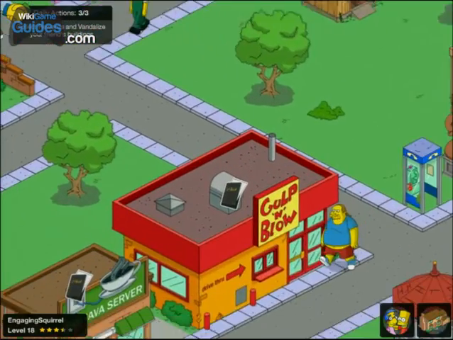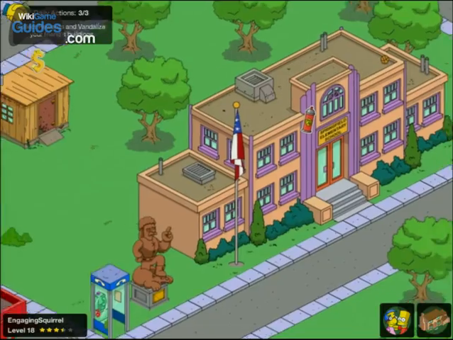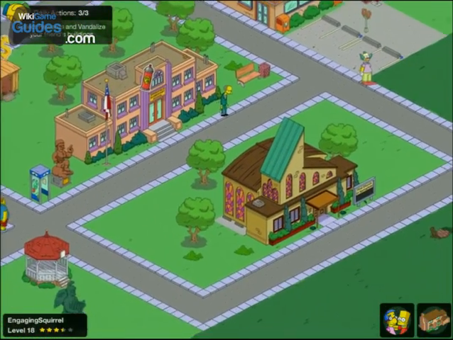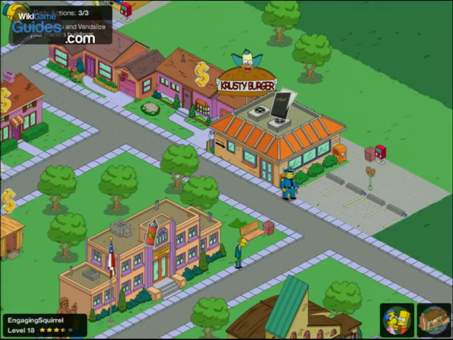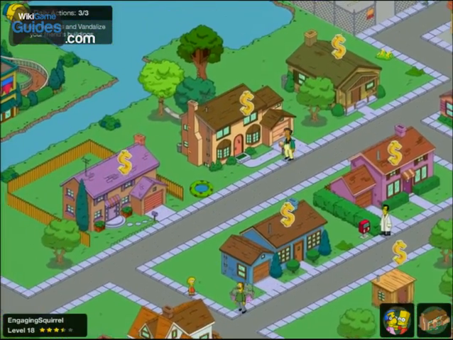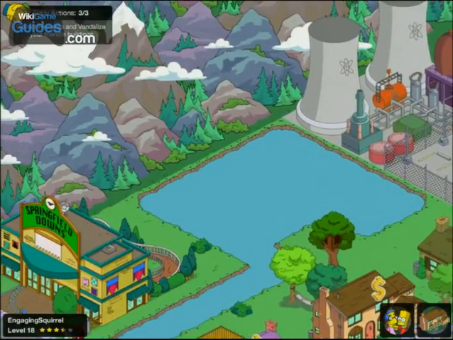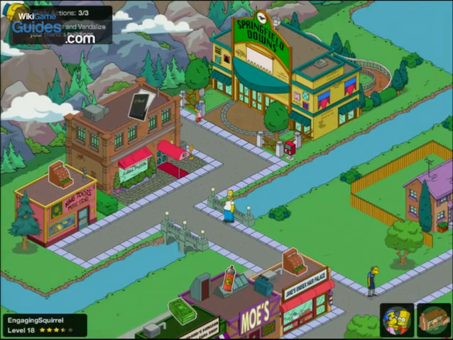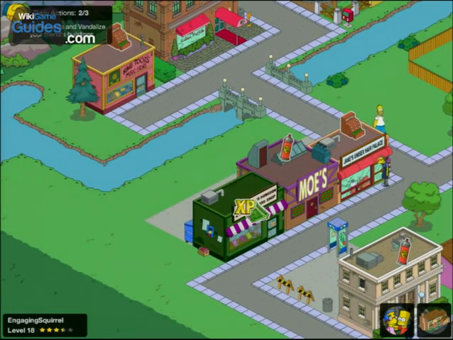He's got the comic book guy. Some other buildings like the Java server. Let's see what else he's got. First Church of Springfield. Oh, Police Chief Wiggum, Lovejoy, Flanders, Apu, Bart, Cletus. Wow, Springfield Downs. Nuclear power plant. Android Dungeon, baseball card shop.